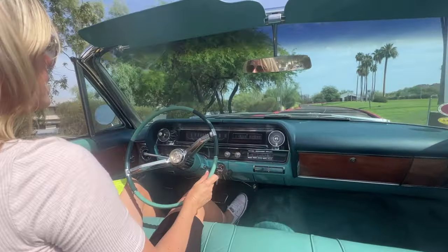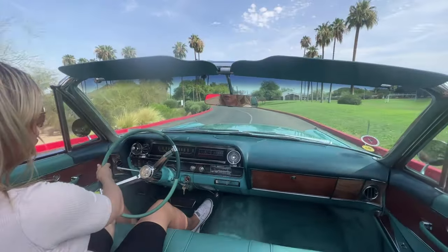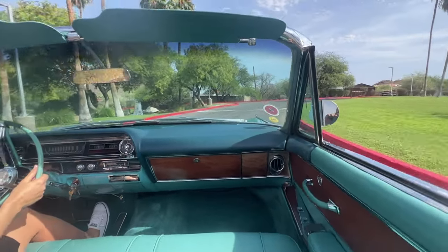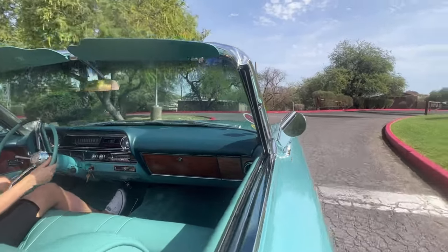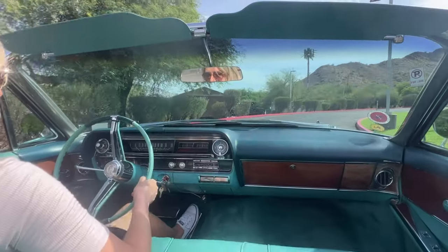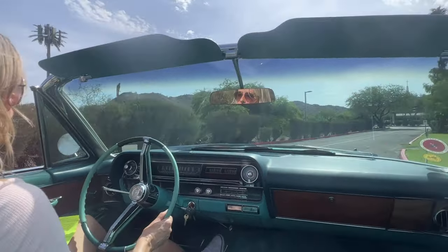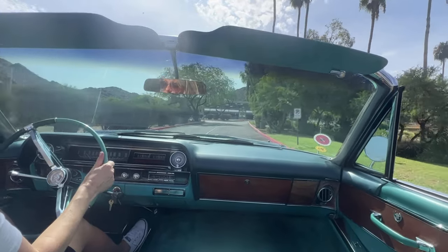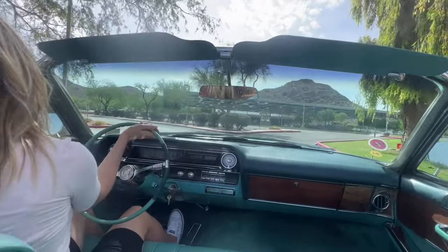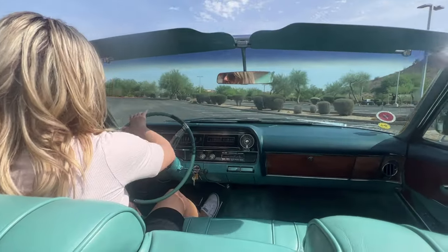This is a driving video for this absolutely beautiful 1964 Cadillac Eldorado convertible. She is a multiple award winner — she won second place at the Cadillac Grand National in 2017 after driving to the event, which is awesome. She also won the Emeritus designation for the Cadillac LaSalle Club after winning five consecutive first place wins. This Eldorado is perfect for touring shows, being a Concours award winner — you could take this anywhere.